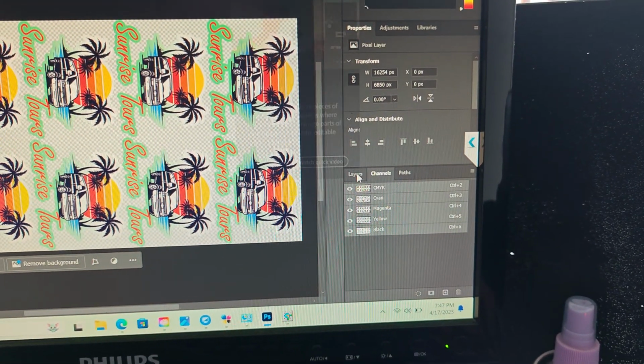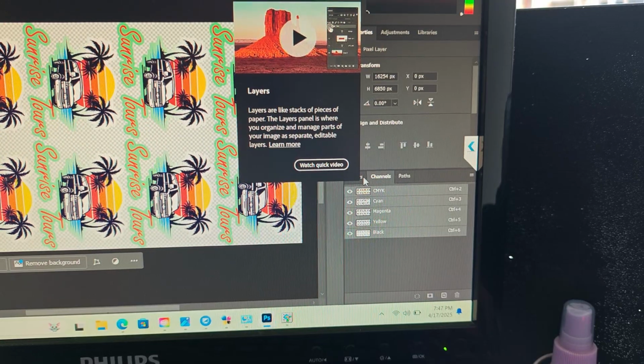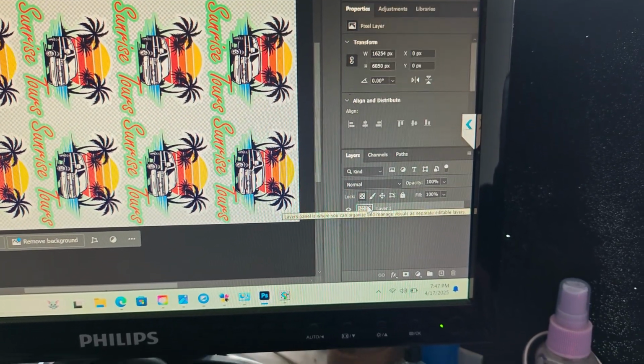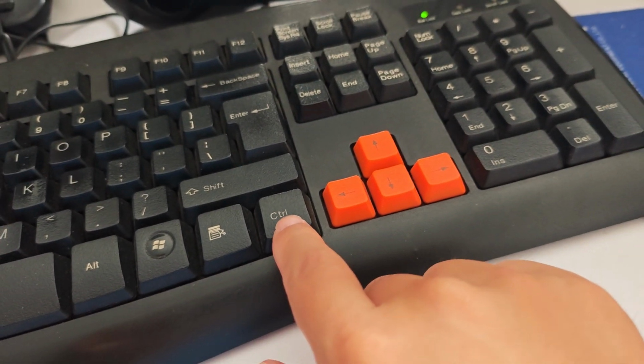And go to the layers. Press and hold the control button.